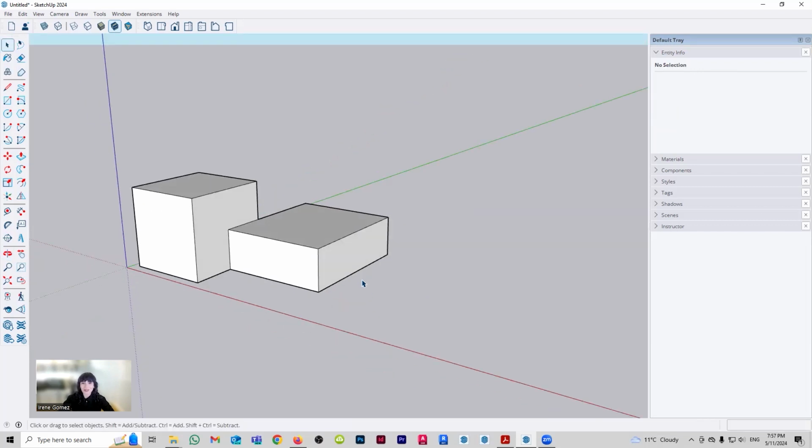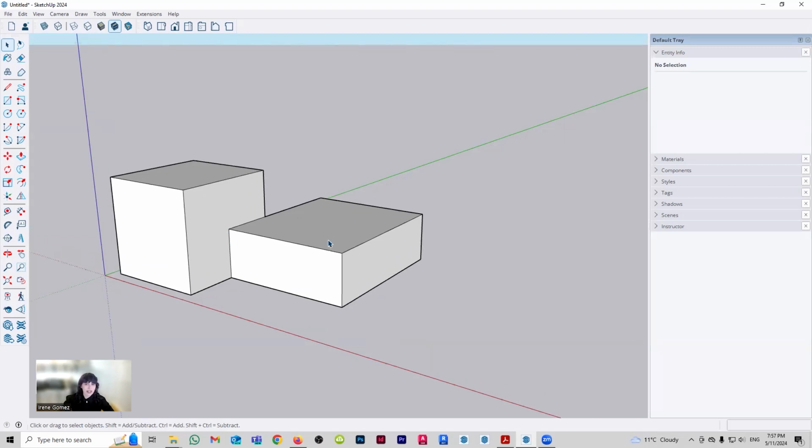Wrong. Remember, SketchUp doesn't see volume. SketchUp sees lines and faces. And remember, lines cut faces, points cut lines. So what happens is that as soon as I created this second box, this line and this line, for example, merge with this face to cut it. So as soon as raw geometry interacts with each other, it will fuse, because raw geometry is very volatile.